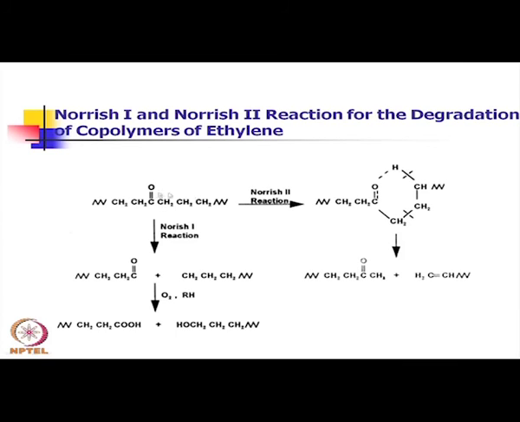Now, this shows another kind of reaction scheme, known as the Norrish 1 and Norrish 2 reaction mechanisms, for the degradation of copolymers of ethylene. This is one path and this is the Norrish 2 path, and ultimately these are the fragmented products forming from a polyester molecule. We can get fragments having groups like carboxyl, an acidic group, as well as hydroxyl, an alcohol group. So, a polyester bond after breaking will form carboxyl and hydroxyl groups, and the polymer chain will be fragmented into many parts.